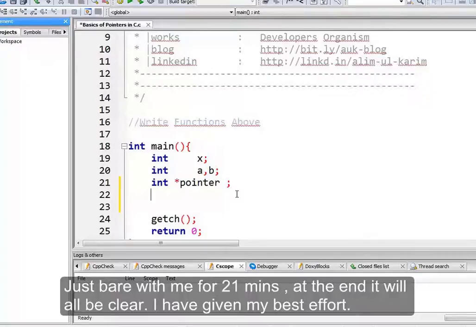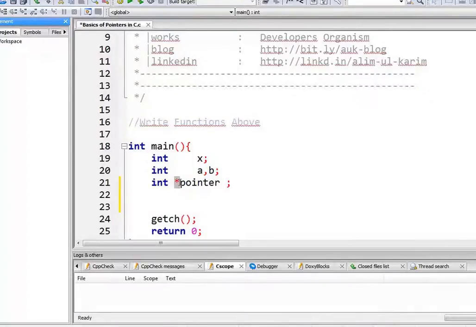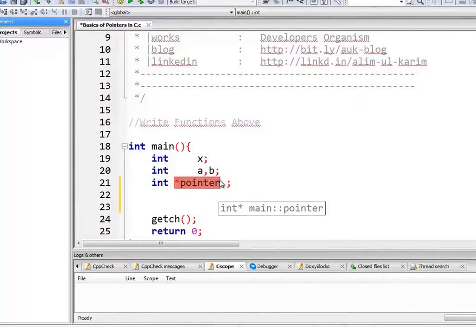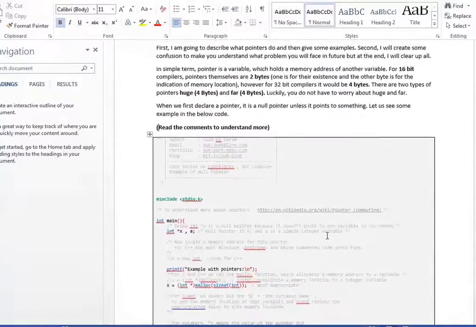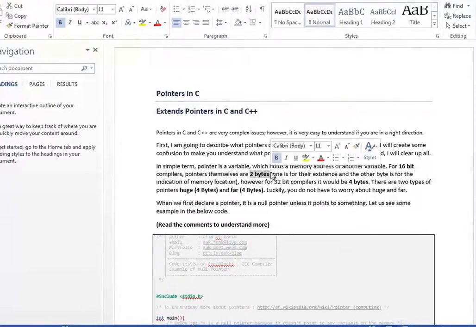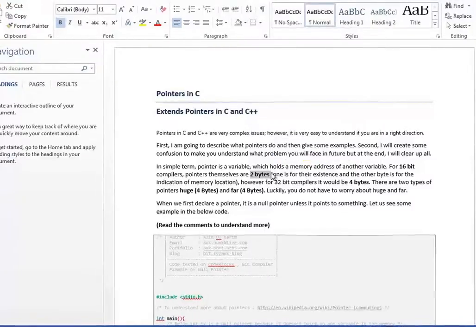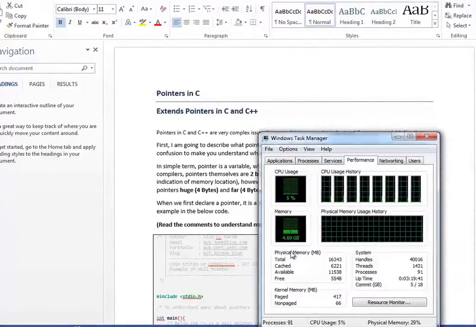When you declare a variable with a star, it means it's a pointer. It points to something. A pointer typically has 2 bytes of space, which points to a memory location of your RAM. If I open my RAM, you can see that 4 GB of space is already used.